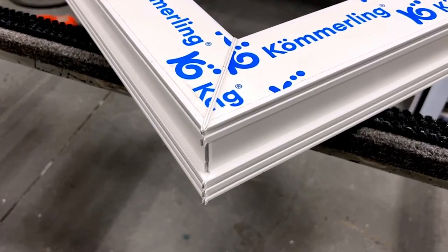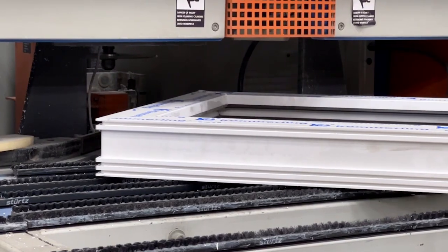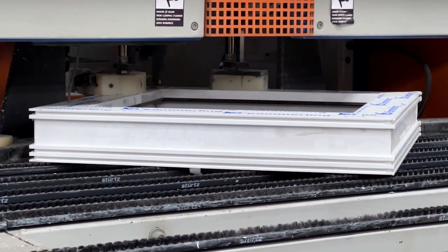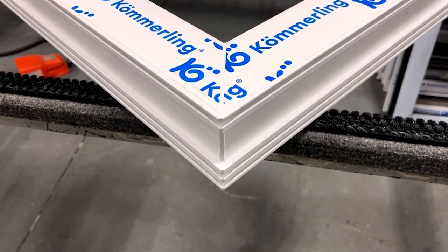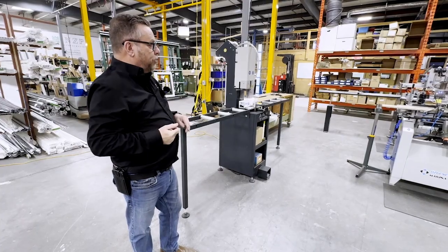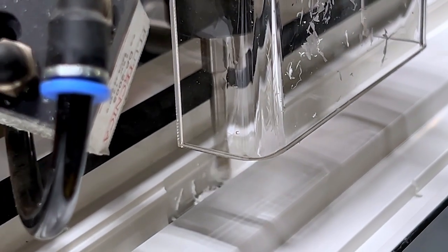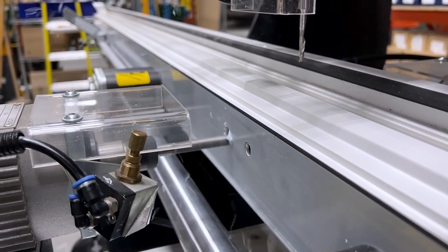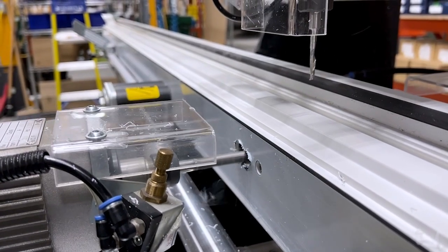As you can see, the melted PVC creates a burr along the edges. We then place the corner into the CNC machine, where blades, knives, and bits clean off the excess material. This ensures smooth surfaces, allowing us to insert the hardware and other components. This is where we machine the ventilation holes, air holes, handle openings, and all other necessary cuts for doors and windows. All these operations are done here with highly precise machines, ensuring accuracy and quality in every piece.